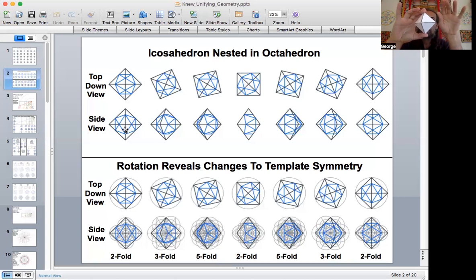Now, if it's an octahedron and we rotate it this way, it's going to always look like a square from one vertex to the other. There's not going to be much of a difference there. But as we start to rotate the form in side view orientation, right? So that's as if I'm rotating the form between my fingers this way. As I now hold that in top-down view, as I make that rotation, you'll see that the square is going around like that. So it's not always going to be oriented with an X and Y axis there.